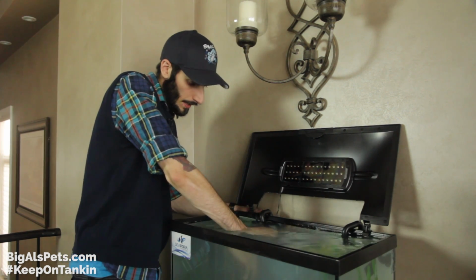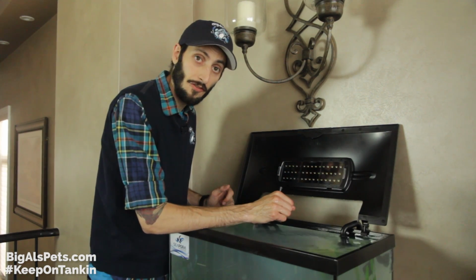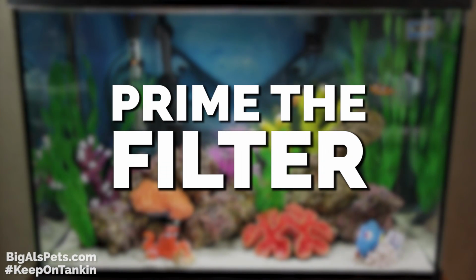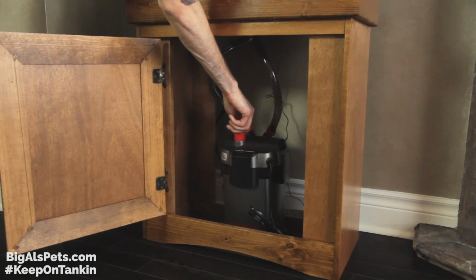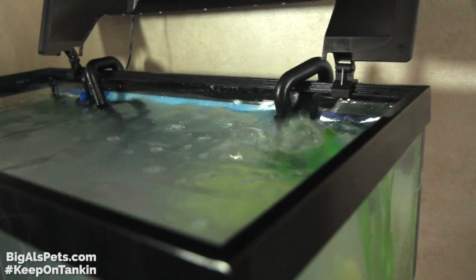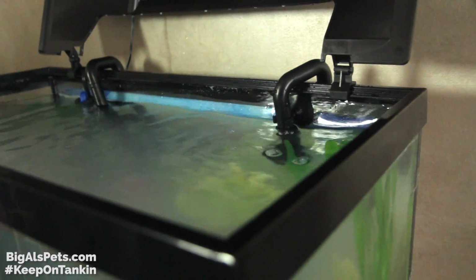And then the next thing we're ready to do is go underneath the aquarium and get that filter primed and ready to start pumping. To prime this filter, simply push down on the large red priming button on the motor head a few times. Go back up to the aquarium and you should start seeing bubbles rising up from the outflow pipe. That means the filter is successfully filling with water.